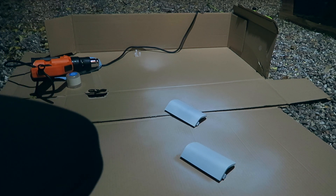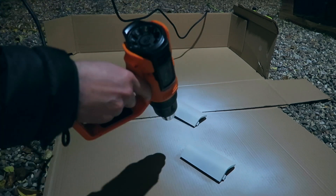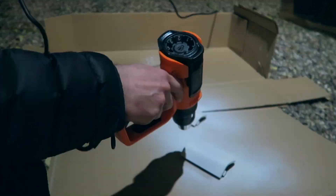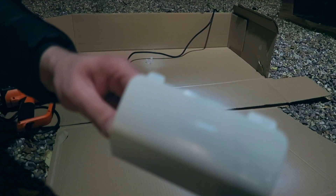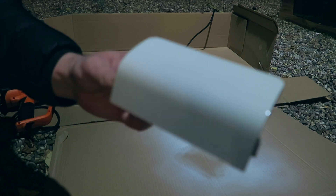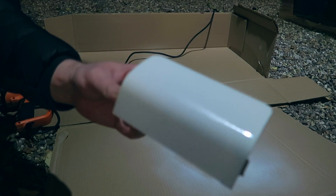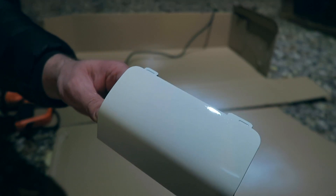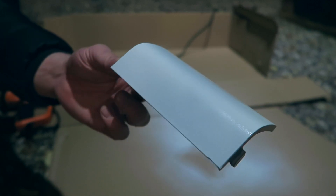Looking good, so I think I'll give them another coat. Not looking too bad - obviously I need to put lacquer on them. That's only two coats and it's actually started to look quite decent. What I'm going to do tonight is actually be sensible - even though I'm drying them with the heat gun, I'm going to bring them indoors and let them dry overnight indoors, so it gets a good bond to the plastic. Then I'll come out tomorrow and put the lacquer on.